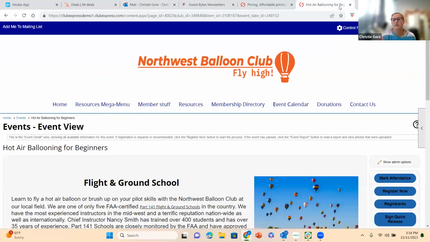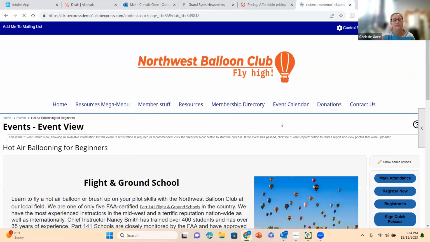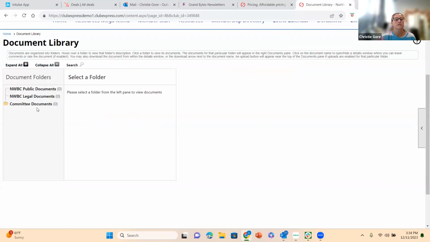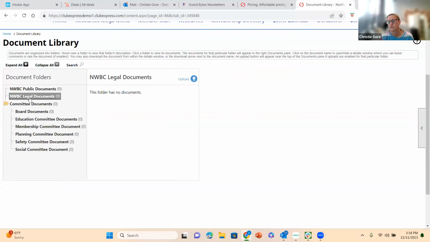So in our control panel, again, you are able to have a document. Let me look for one. So documents, this is how it's going to look. You can designate, like if I only wanted board members to see these, then they are going to see those. The reason I'm seeing everything is because I am logged in as a full administrator. But this is how your documents are going to look.